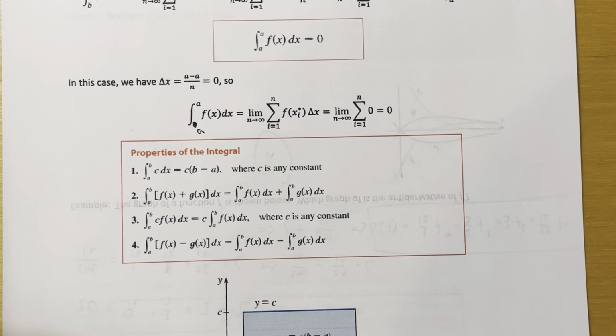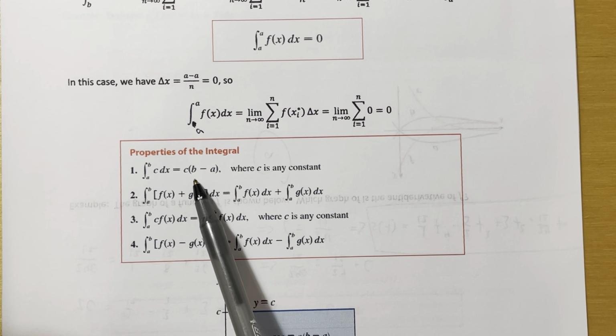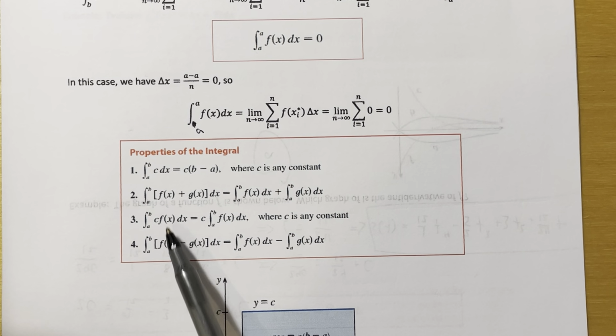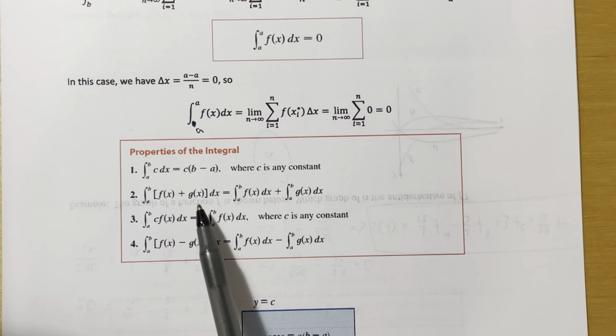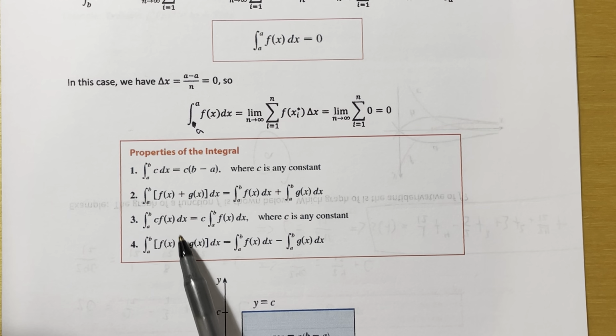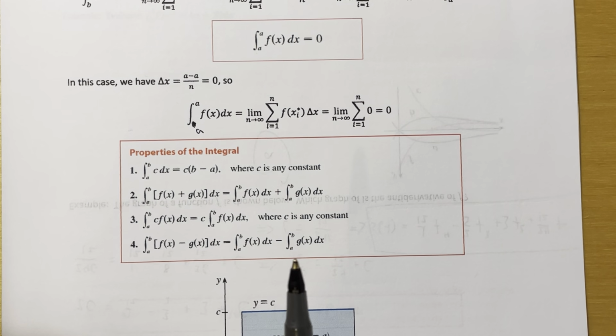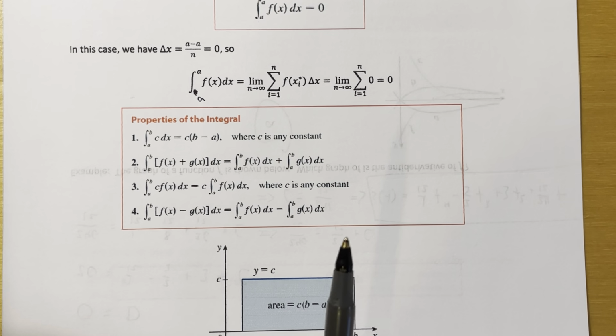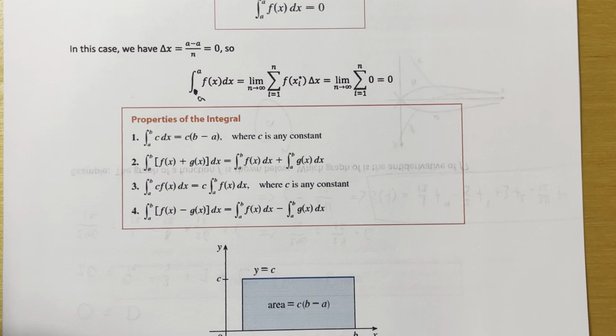Okay? Other properties of the integral that we have are similar to what we saw with summations. 2 through 4 here are similar to what we saw with summations. Together, properties 2 and 3 are called the linearity property of the integral, which, it's not super important that you know that term here, but if you eventually get to the point where you take linear algebra, this will come up again there.